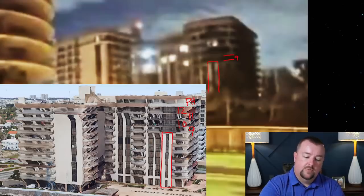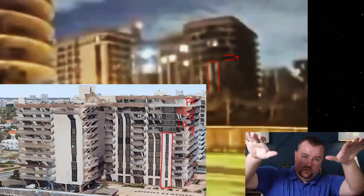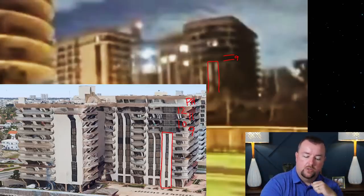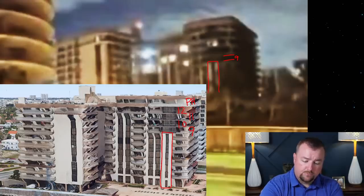Every area between that's light colored, that's this, because you have to remember the angle at which the camera's looking up. You're actually looking at the painted ceiling of the lanai above it, okay? But if you want to focus on the dark lines, this is the 9th floor. That means this is the 10th floor, 11th floor, 12th floor, and penthouse.